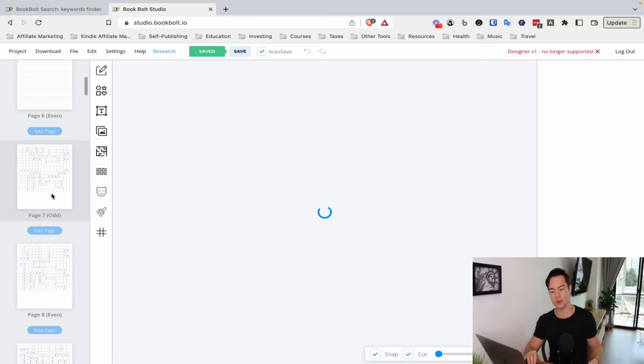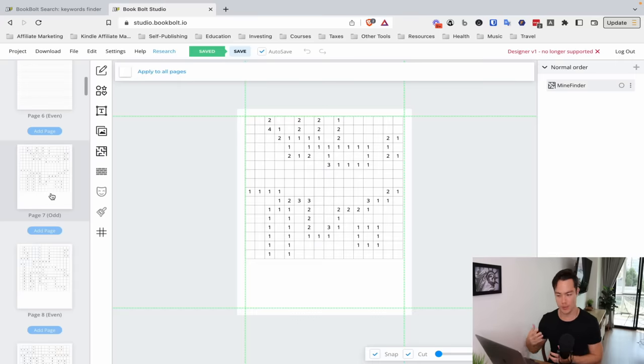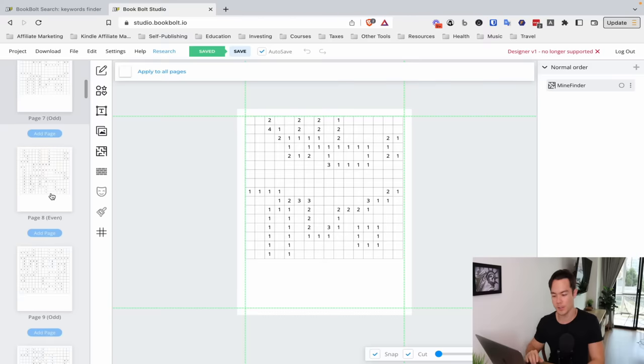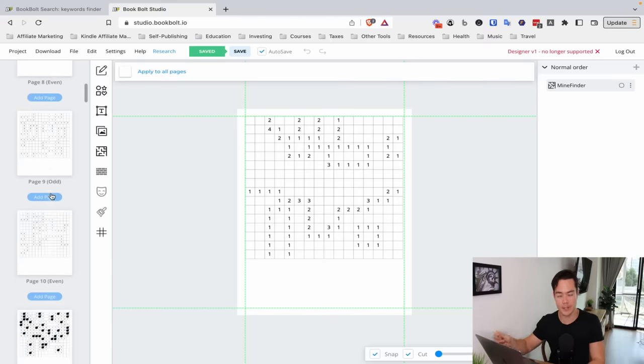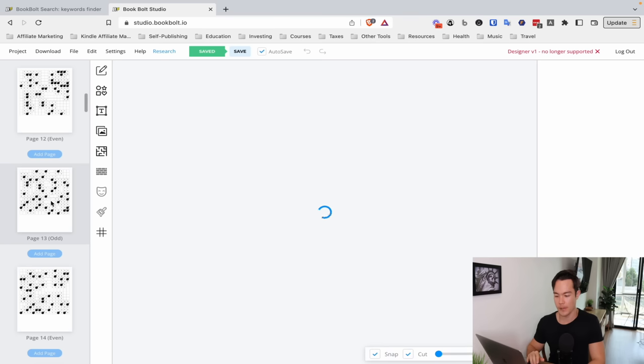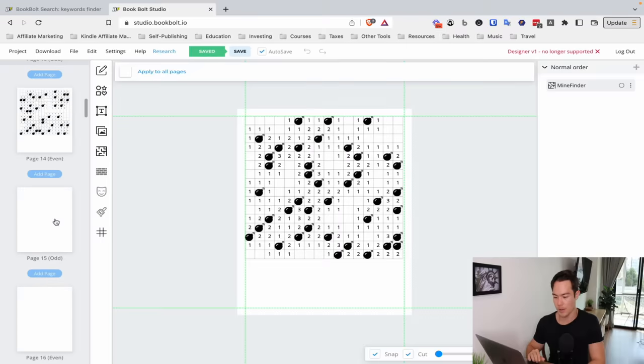It's really cool in the sense that if you want to generate puzzle books like this, then BookBolt is an all-in-one software because there are many, many different puzzles that you can generate. A lot of times, if you want to create puzzle books, you have to purchase different software that only offers MindFinder or only offers word searches or only offers cryptograms. There is no all-in-one software that I know like BookBolt that does puzzle books. And on top of that, it has different interior pages that you can use. And this is the solution pages right here.